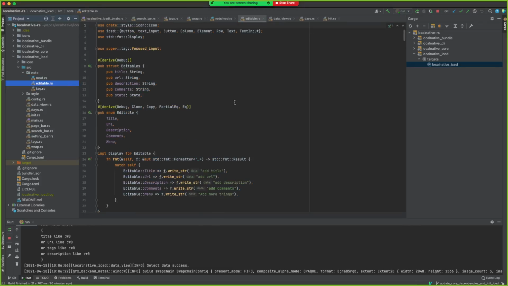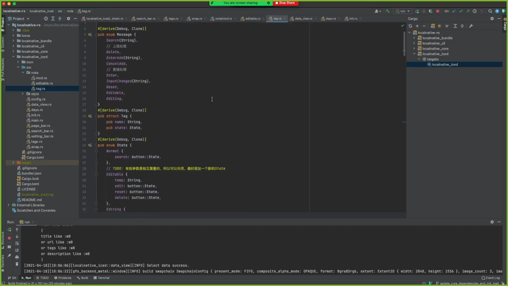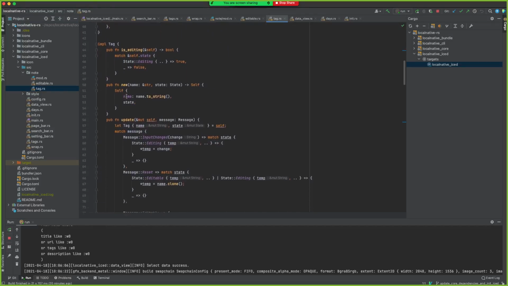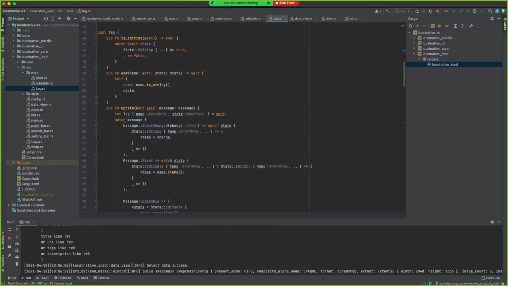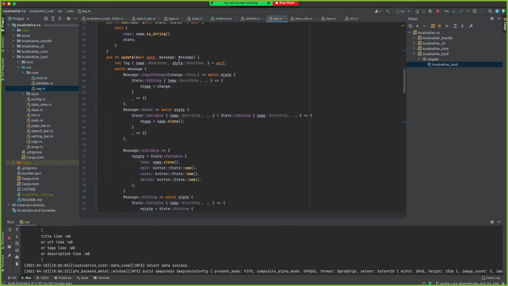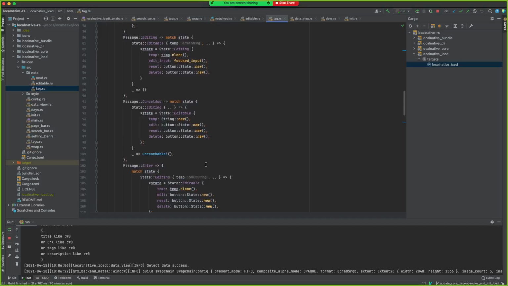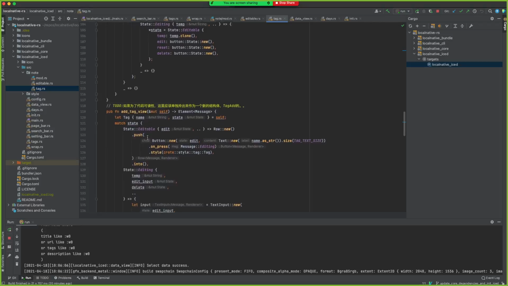It also implements this edit, which is not actually in the electron piece. You can edit the node. We have those tags, those messages, and the states. They pretty much follow the same pattern. Right? We also have updates. Updates are getting the message, and for each message we deal with changing the state of the UI, adding the tag view.